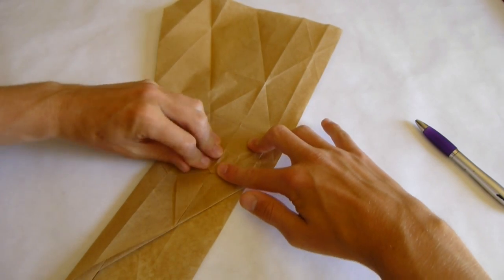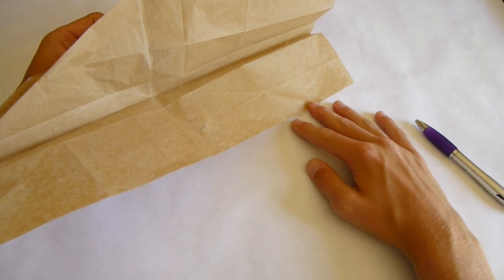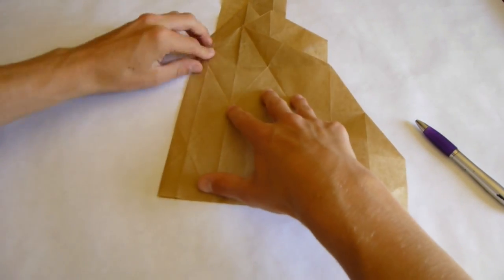Something feels wrong. No idea what. Just gonna need to go up.